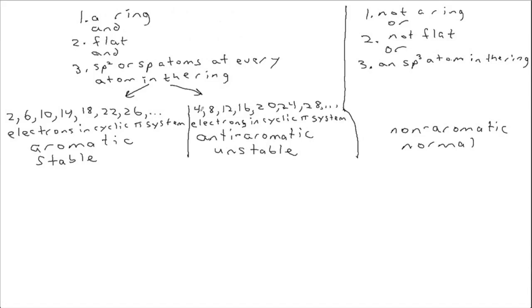So notice in both cases we keep adding 4. You add 4s here and you add 4s here. If you're adding 4s in both lists, what's the difference? The difference is where you start. If you start with 2 and you add 4s, you're going to get a different list than if you start with 4 and you add 4s. Okay. So that's how we figure out which of these 3 categories we're going to be in.